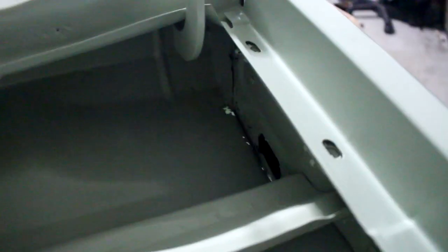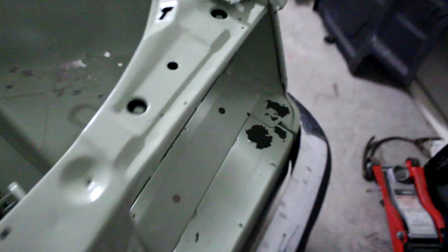So that section in there, we knew about that. A bit down there. See if I can get it in focus. So it's not too bad. Then the battery tray. And underneath the passenger headlight. A little bit in the front driver's headlight, but not too bad. And then a little bit on the radiator support there. It's probably going to be hard to see.